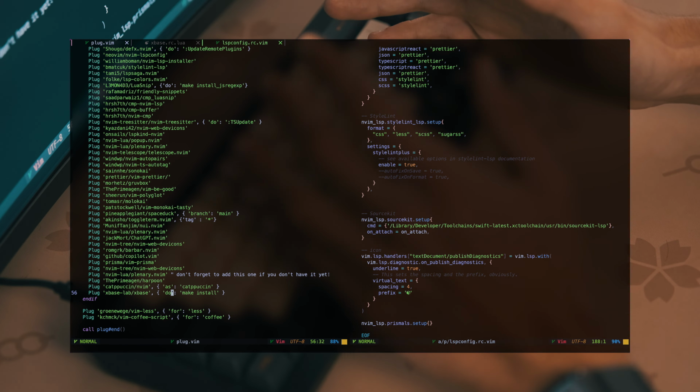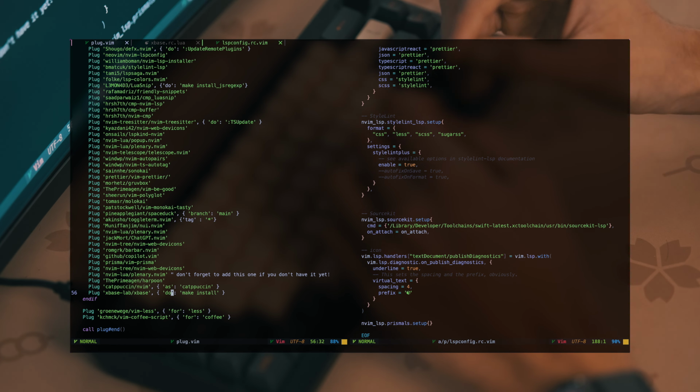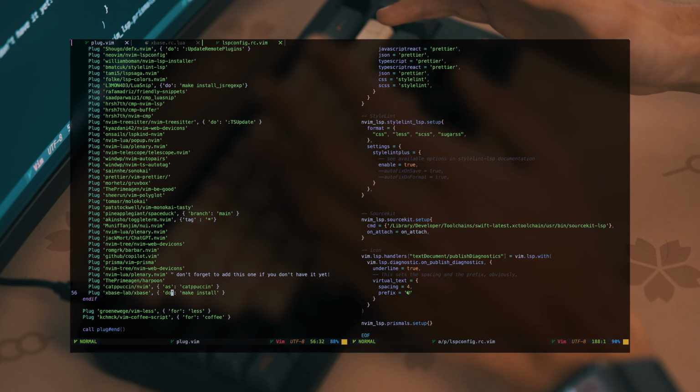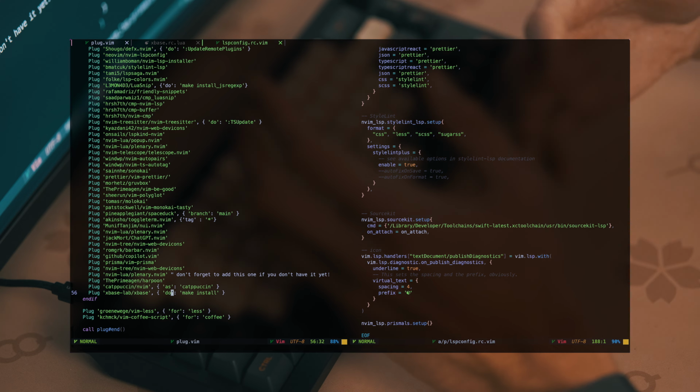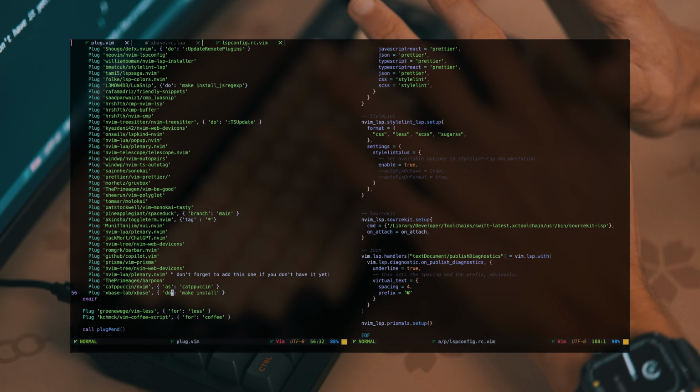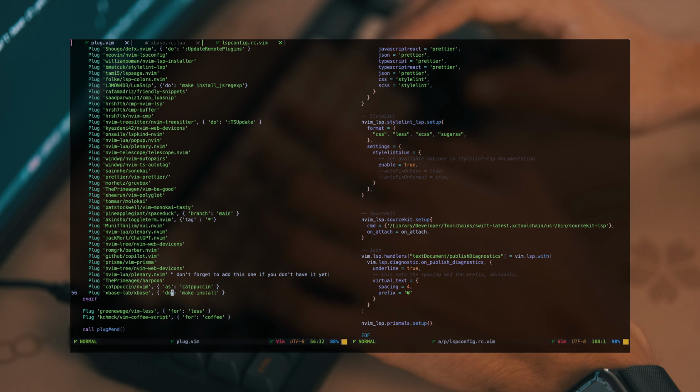Okay, so this turned out to be a little bit more difficult than I had anticipated because I had to go into the source code of Xbase and fix a couple of bugs because I just couldn't get this to compile and run on macOS. However, that has been resolved, so now we're good and we have Xbase up and running.